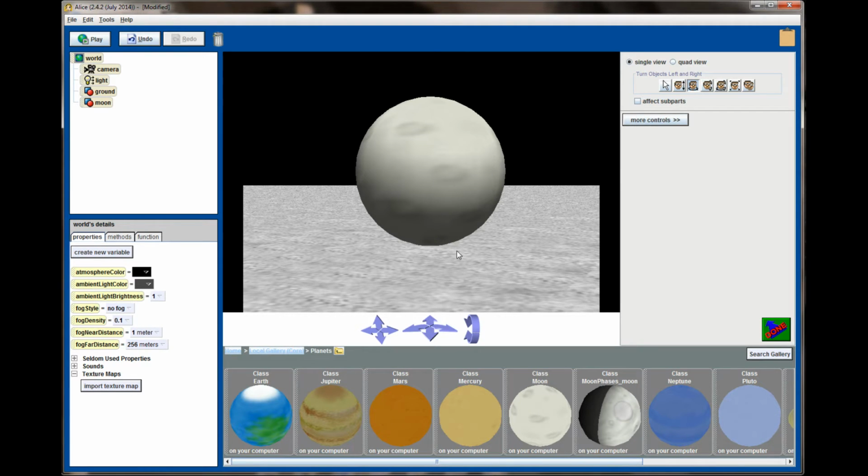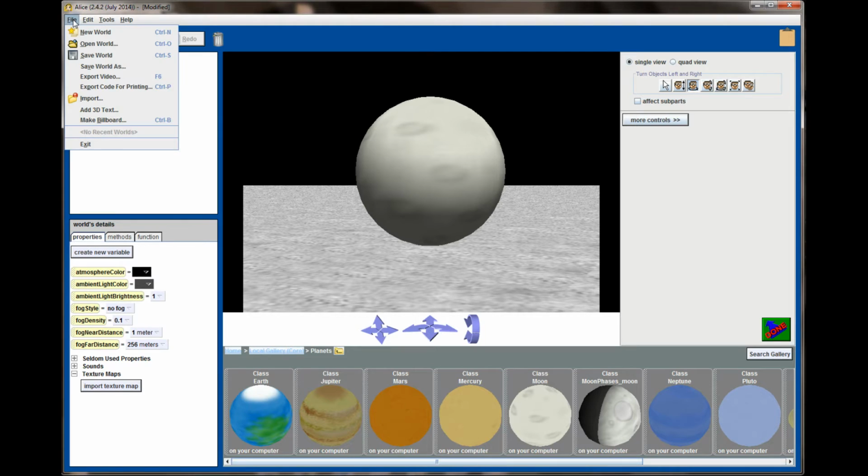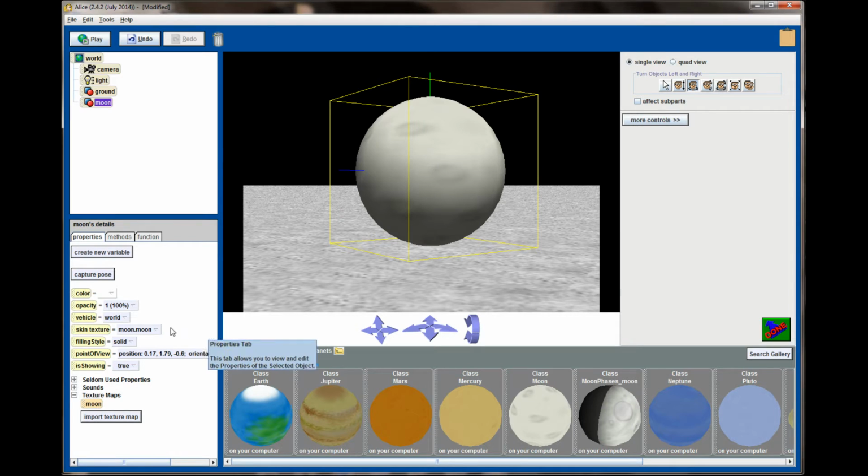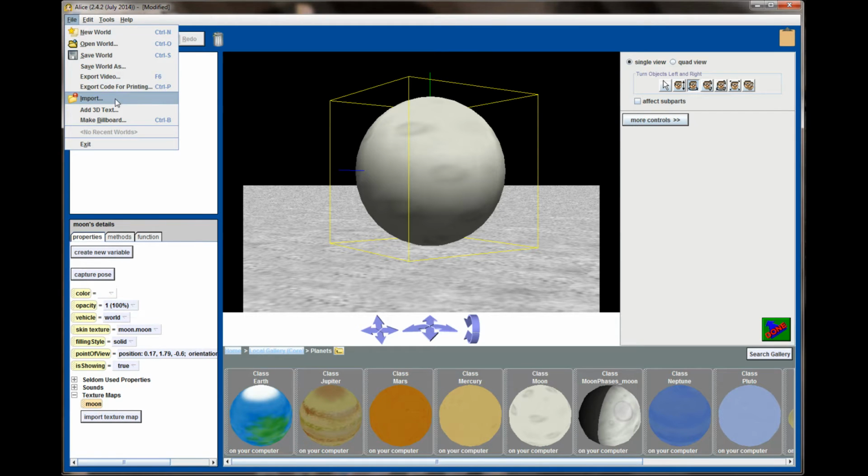Now there's two ways to import textures. You can either go up to File and Import and select your texture there, or from the Object Properties window, you can click Import Texture Map. There's a very important distinction between the two. If I go to File and Import, this texture map will be loaded as a world texture.